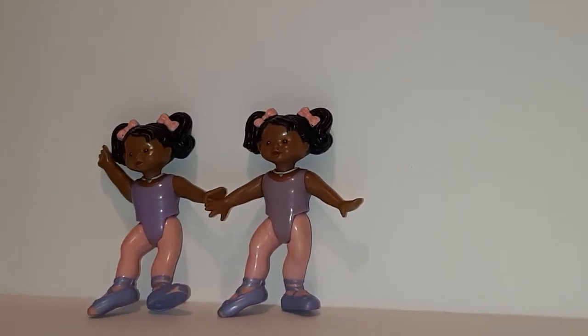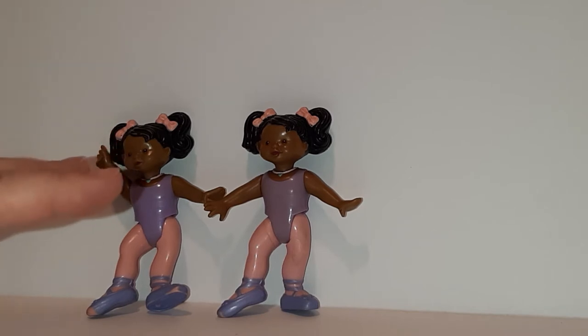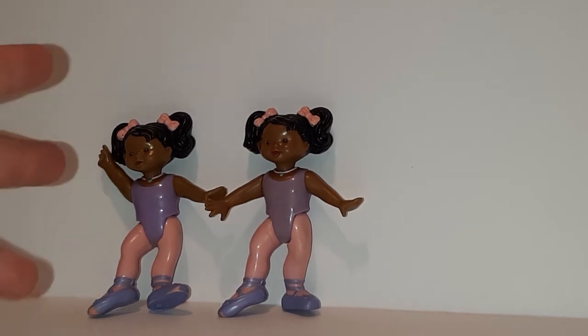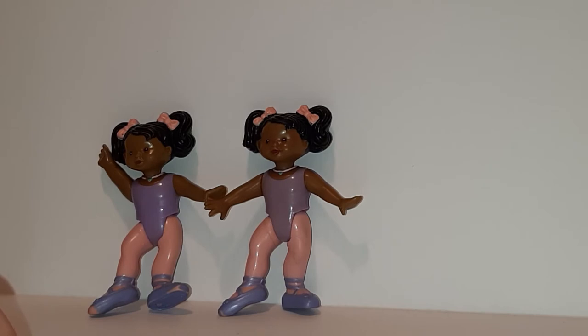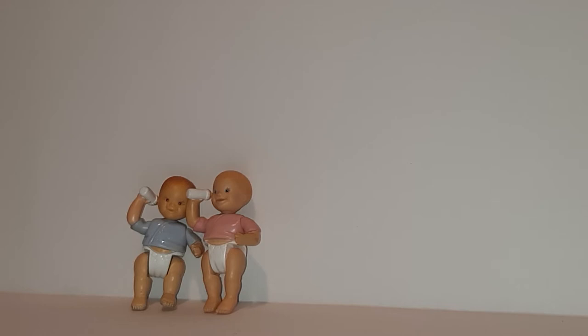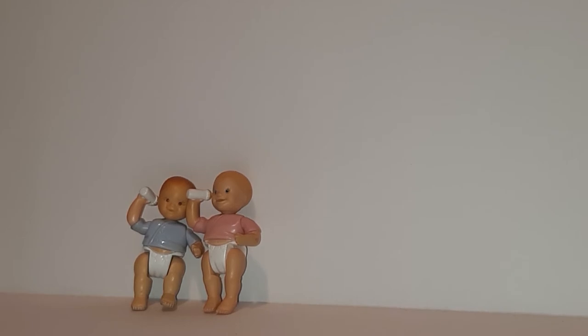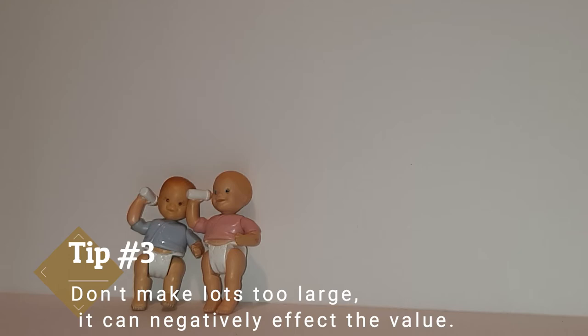These girls would also be from the Dream Dollhouse and even though they didn't come this way, I'll sell these two together and write 'twins' in the title — they're not supposed to be twins in the dollhouse story, but I'll probably ask $12 to $15 for them. These little twins can command about $15 to $20 depending; I'll probably start them at $16 or $17 unless I decide to include the furniture I have, in which case I'd go up to $20 to $22.